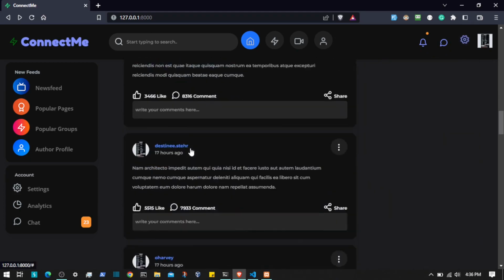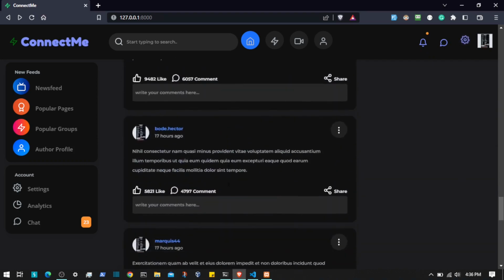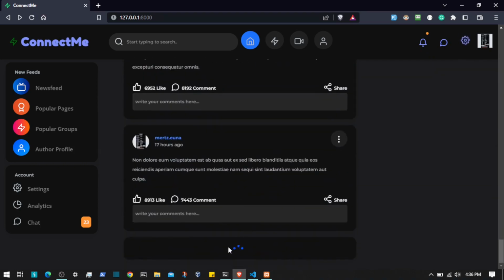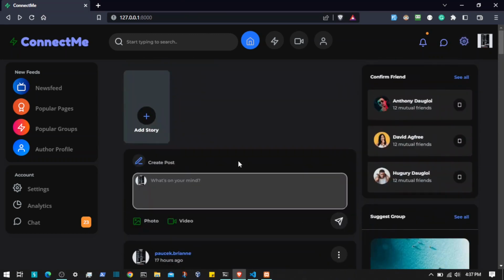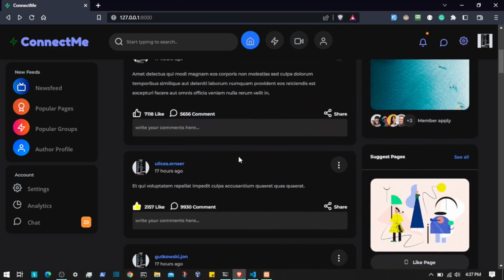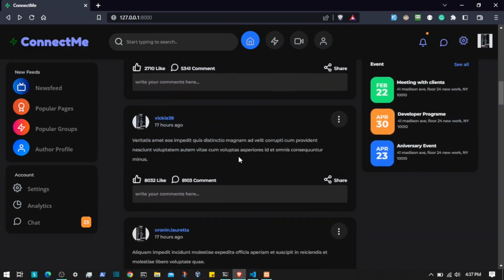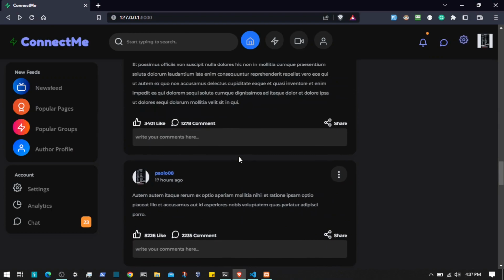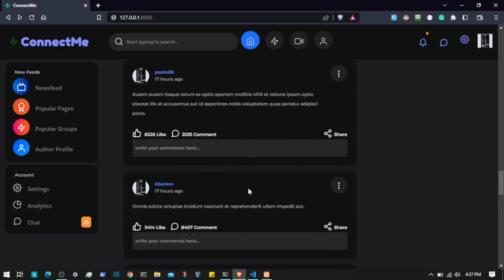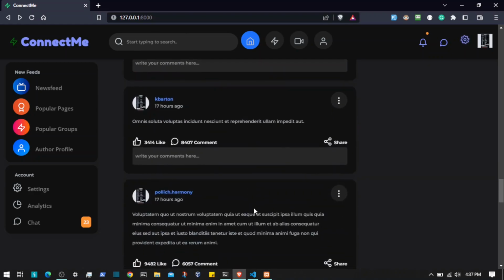So in this video, we are going to implement the auto scroll functionality, and if I scroll down, as you can see, we don't see any other post while we are at the bottom of the posts. So what I'm going to do is listen for the scroll event, and whenever you start scrolling down and we detect that we have reached this place, then we are going to add more pages to the pagination, and you will see more posts loaded to this page.